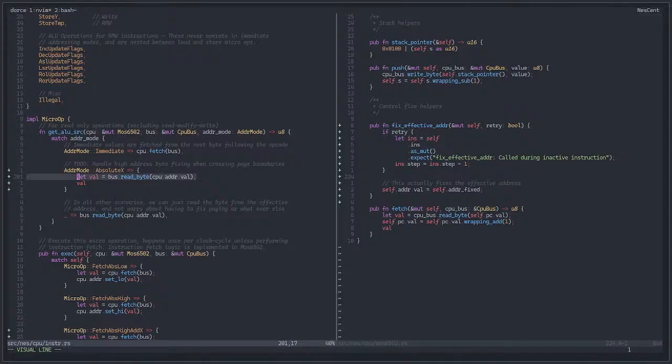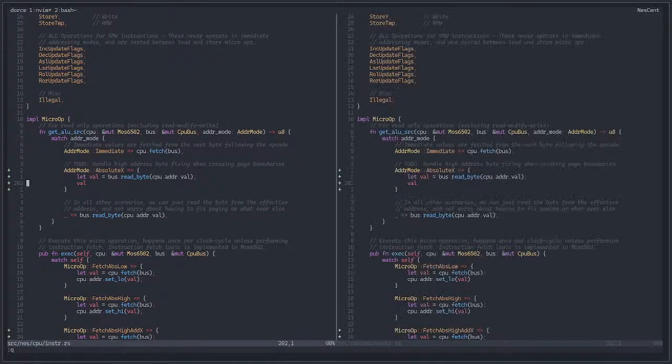So then, yeah, we read whatever, and then that is going to need this to return a boolean.